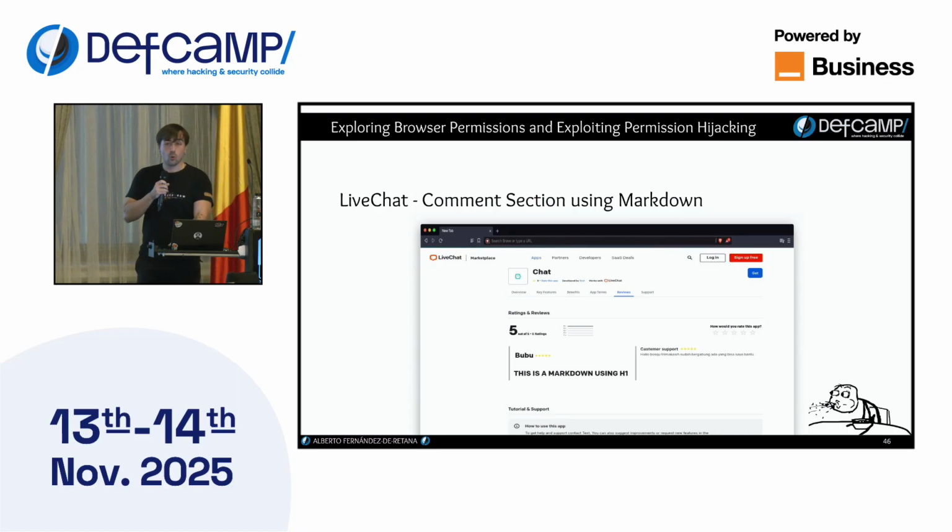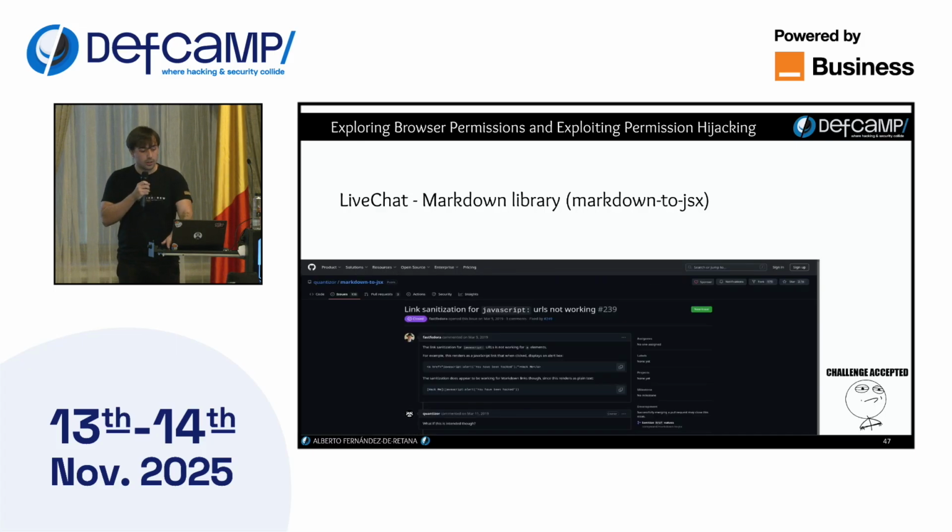So I checked which software they were using, and the software was called Markdown 2JX, and I found that there were a couple of vulnerabilities some months ago. I also read the README, and there was no mention of security, so that was a good starting point. So I accepted the challenge of trying to find a vulnerability.